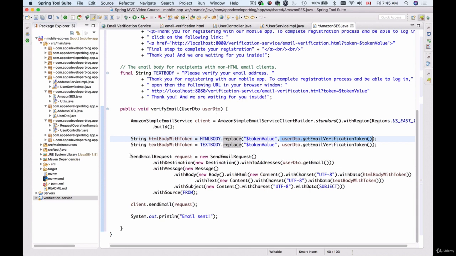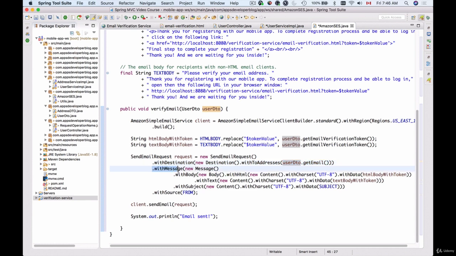And now we are creating a simple email request object, and we are setting this value there. So the destination of this message is going to be the address that is read from user DTO as well. So this is going to be the email address of the user that has just registered.